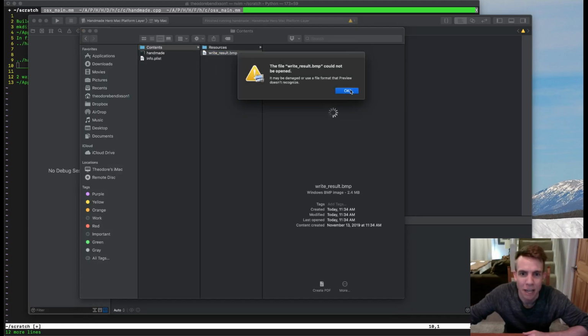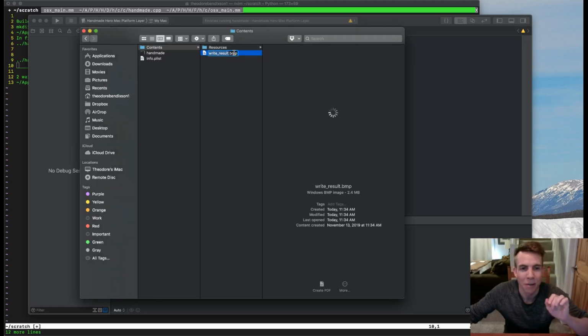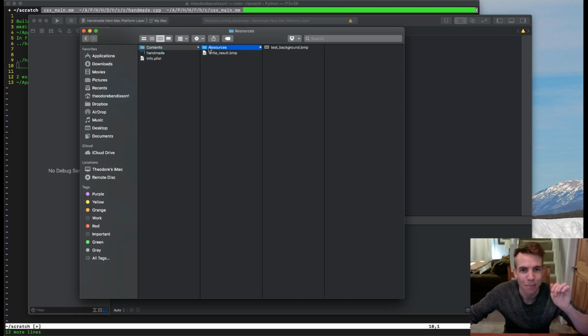It could not be opened. It may be damaged. Okay, so we don't know how to write bitmaps properly, because all we did was take the memory for that thing and slam it into a file. So there are obviously some things that we would want to improve upon. Later on we'll do that, but for the time being, we know that we can put a file in the file system, and I think we'll leave this for now because we'll get back to it later.